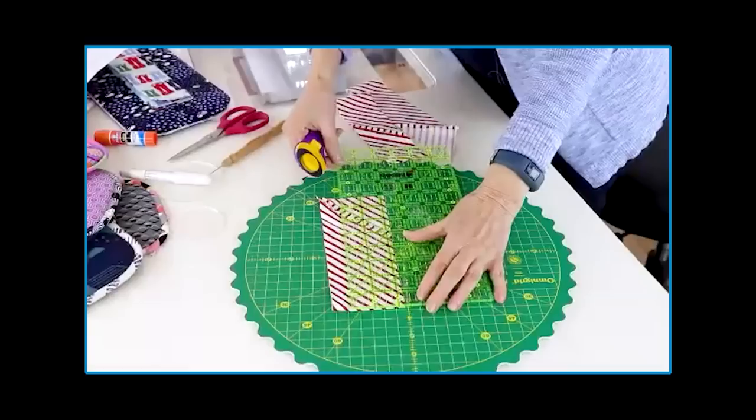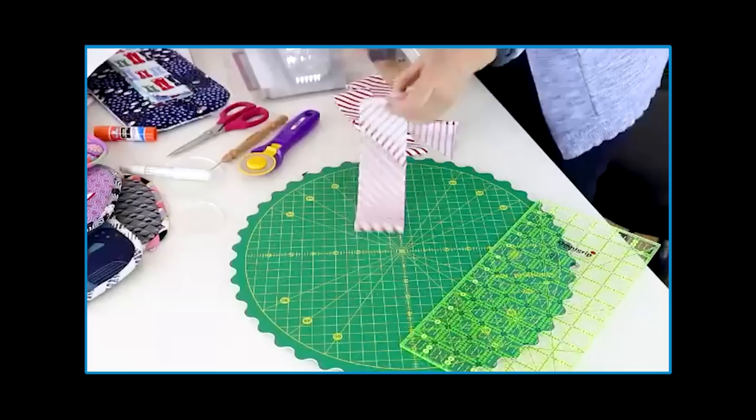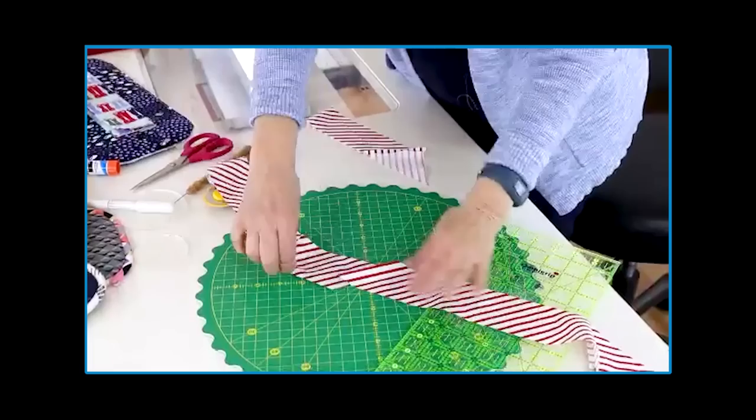So you're going to get three strips out of that. If you've got the printed patterns, we've fixed it on the downloadable pattern, but you're going to notice that the picture for that step shows four strips. You only get three, and that's enough. So you've got all your strips cut, and then you're going to join those. And you want to join them on the ends that match.